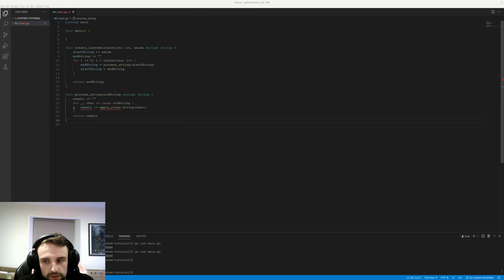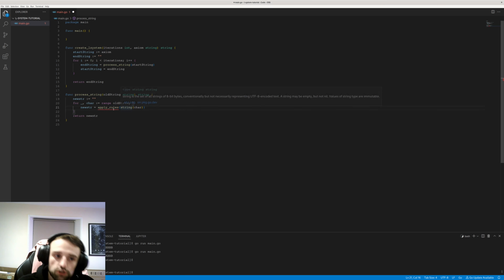So I also noticed something wrong in process string. First of all, it's not a new variable, but also we're adding the string together because we don't want to overwrite it. We want to keep adding to it. So we make the new string, and then we add the previous one, so we get that exponential Fibonacci sequence.